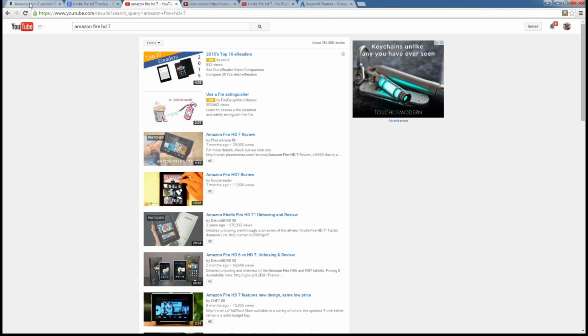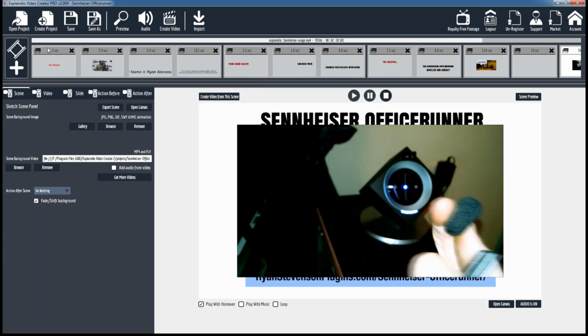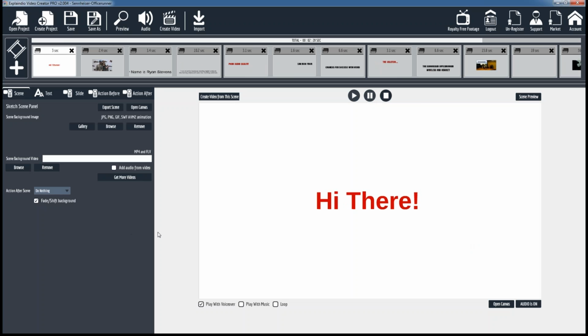Now, beyond all these different aspects, researching, collecting information for your video, you need to actually plan what the slides of your video are going to be. For the most part, the actual way you go about doing this and the slides that your video will contain can vary from one person to the next.